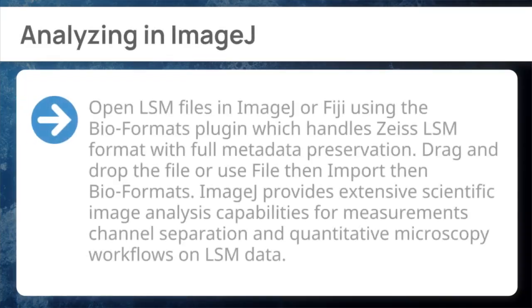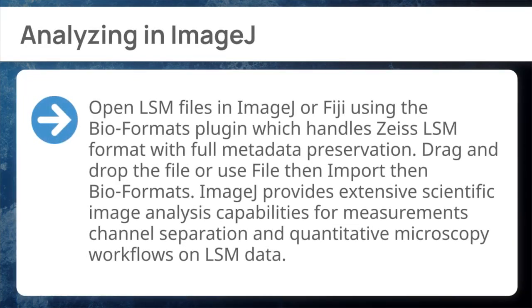Next, analyzing in ImageJ. Open LSM files in ImageJ or Fiji using the Bio-Formats plugin, which handles the Zeiss LSM format with full metadata preservation. Drag and drop the file, or use File, then Import, then Bio-Formats. ImageJ provides extensive scientific image analysis capabilities for measurements, channel separation, and quantitative microscopy workflows on LSM data.